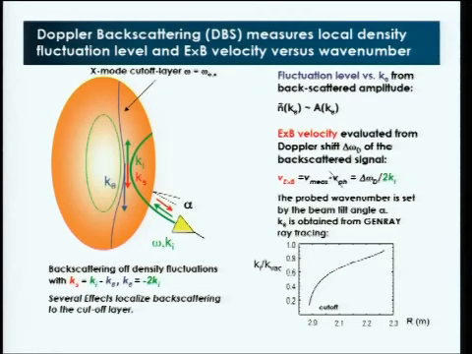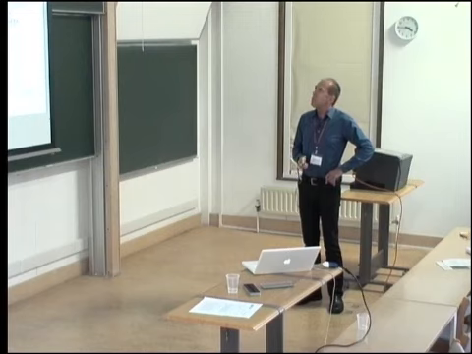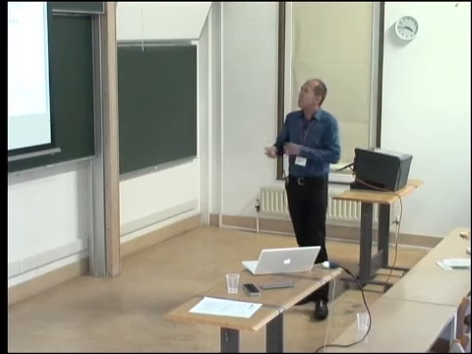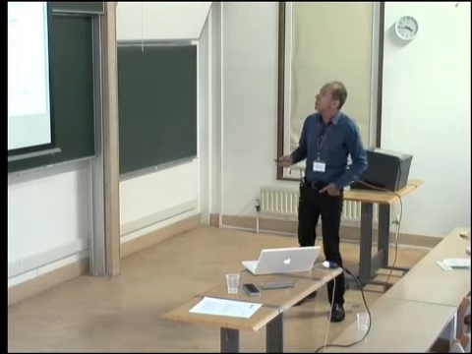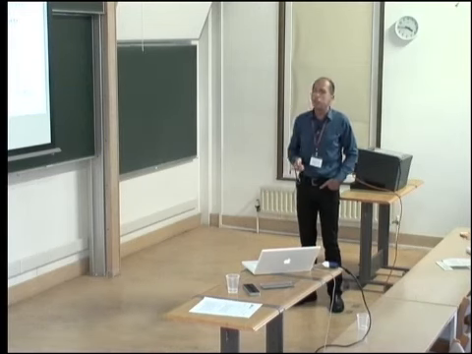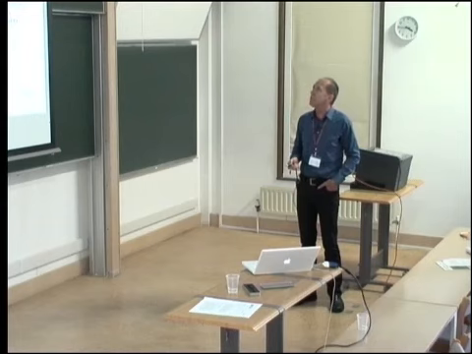The backscattered amplitude is proportional to the density fluctuation. This has been shown in full wave calculations. This is something that cannot be established with ray tracing. You really need two-dimensional full wave calculations, which have been, for example, carried out in Stuttgart by Carsten Lechte and other workers also in the US.